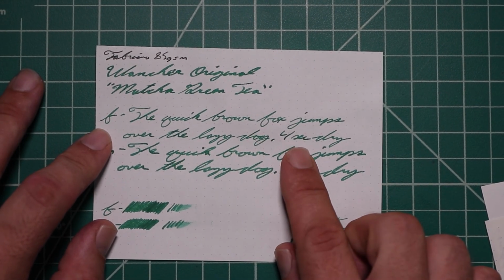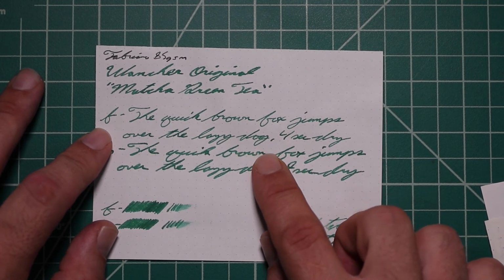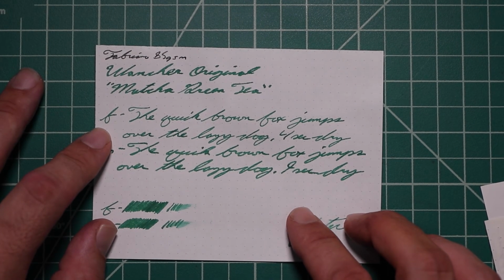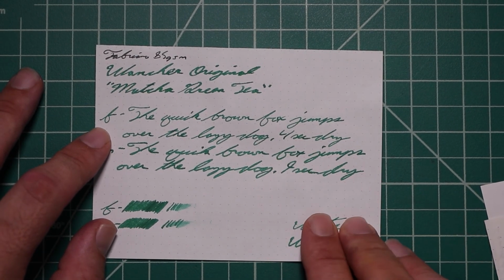The extra fine performs, there's feathering on the G. There's feathering on the word over. There's feathering on the K. It's just not doing especially well. No spread, no halo, no sheen, no shade, 4 seconds to dry.